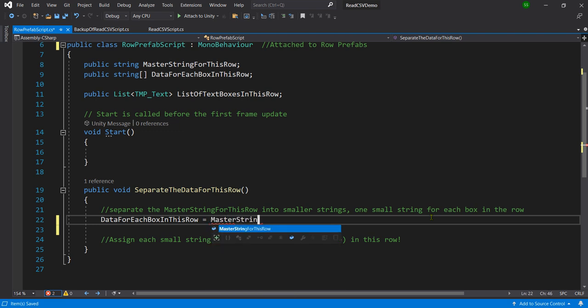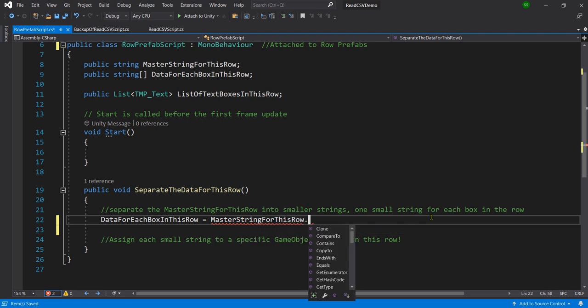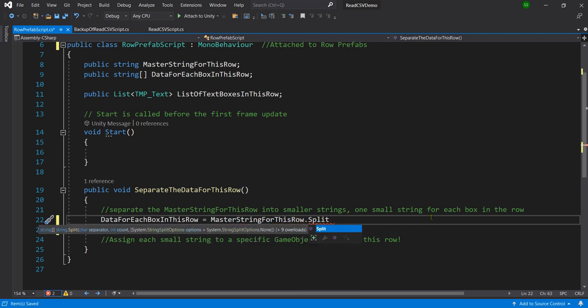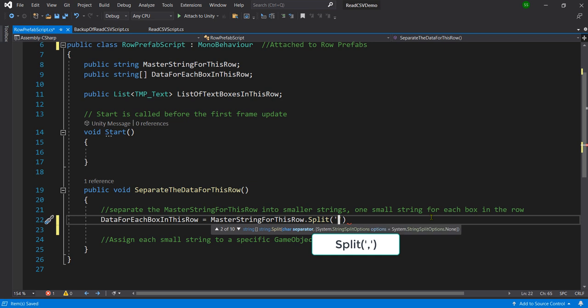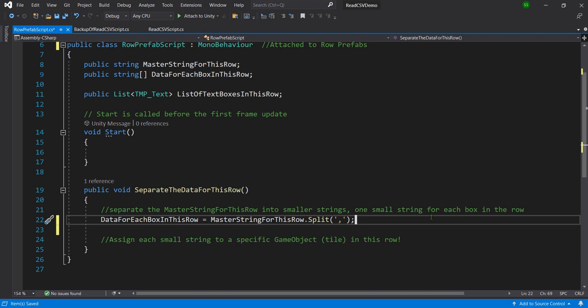So take the master string, split it, and we have to tell it what character we're splitting it at. In this case, it's single quotes, and it's a comma. So this will now split the line going across at every comma. The commas were used to separate the question from answer A, from answer B, from answer C.